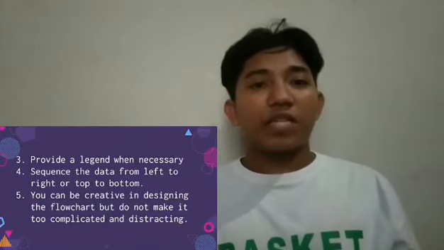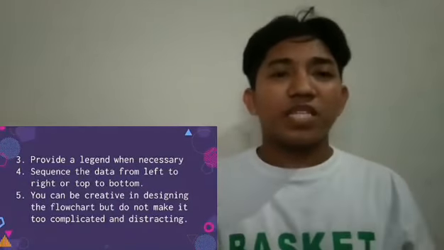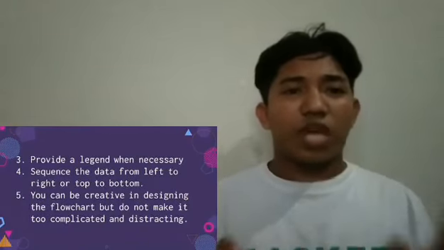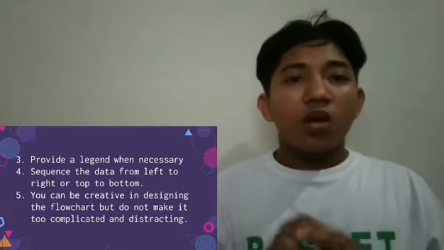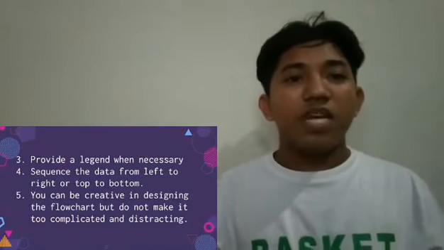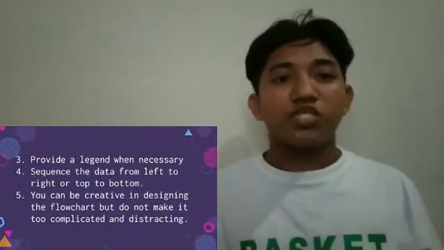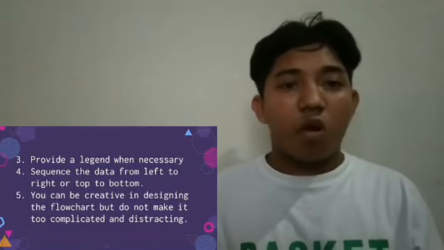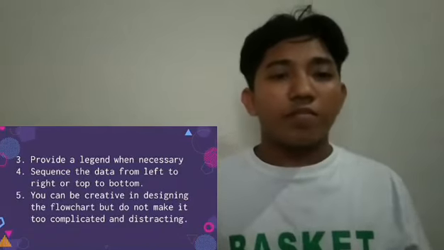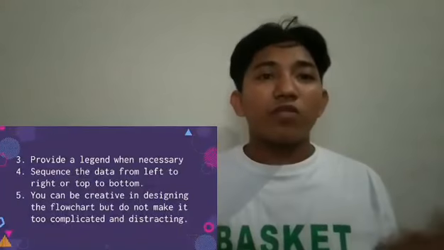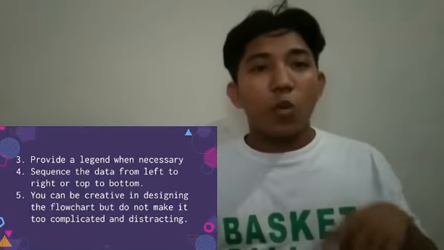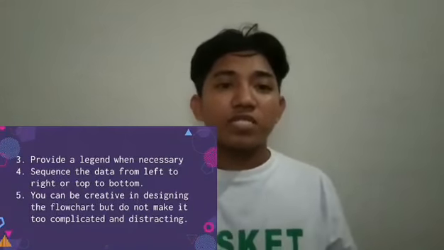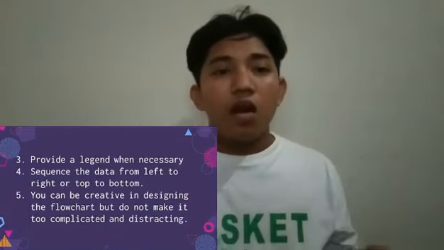The third is provide a legend when necessary. A legend is a concise explanation of the symbols used in a chart, diagram, drawing, map, table, and so on. A legend is usually conspicuously displayed in tabular form. This legend explains the maintenance management schematic. It illustrates an effective way to explain the maintenance program to personnel from all departments. As you read the diagram, follow the numerical sequence, noting the captions on the diagram and reading the corresponding explanation in the legend.